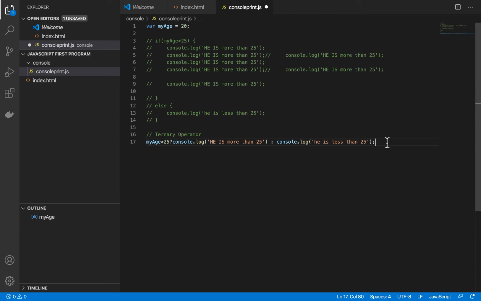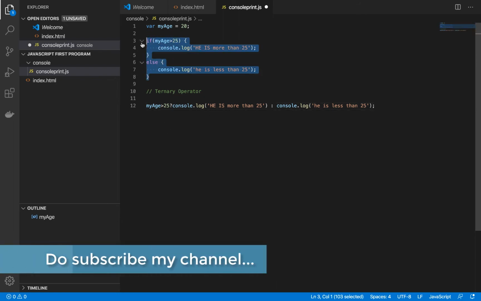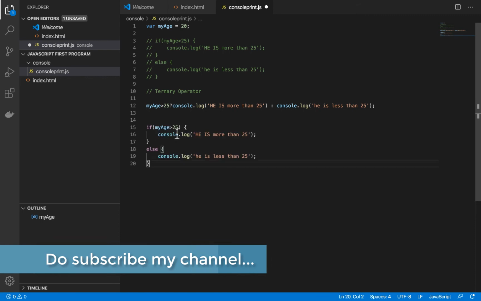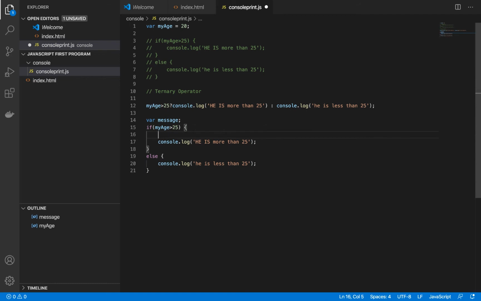The second use I can also show you is, for example, let's say I quickly copy that again. Let's say there is one more case over here, which is to save a particular value. So I will just declare a variable over here, I'll say var message, and I will store this particular value over here, and then you can simply do something like this.